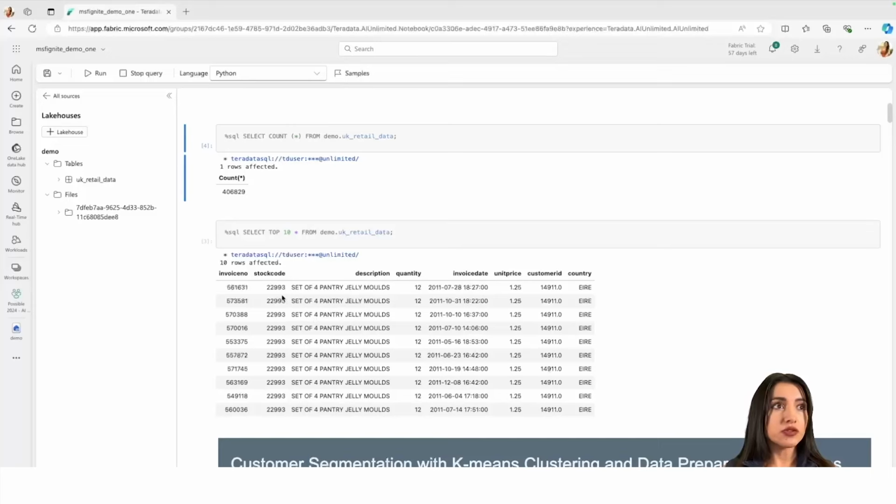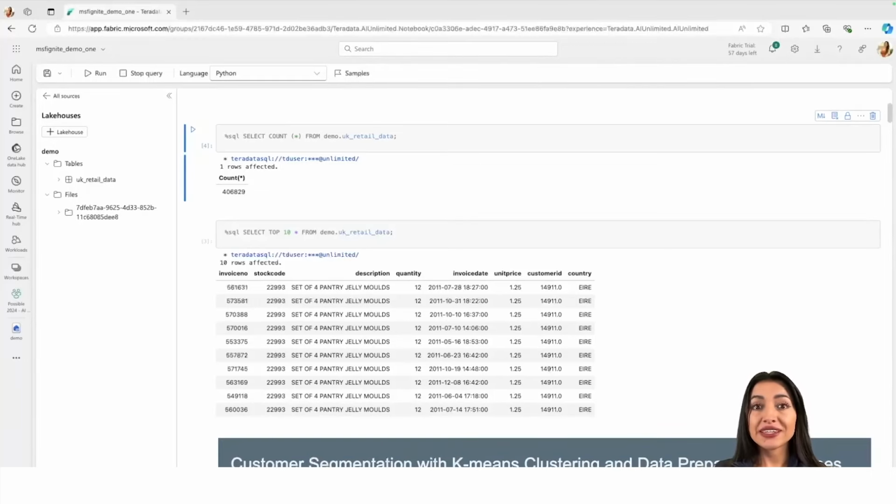It's impossible for the human eye to identify insights from this data set. What we can do is generate features that will help us group customers according to their consumption patterns. For example, if we take the quantity of products that each customer purchased and multiply that by the unit price they paid, we can derive their total spend. This is considered a feature engineered from the existing data that we have.